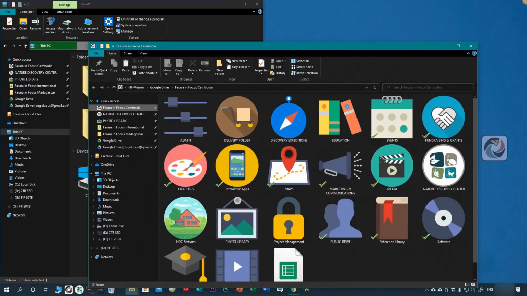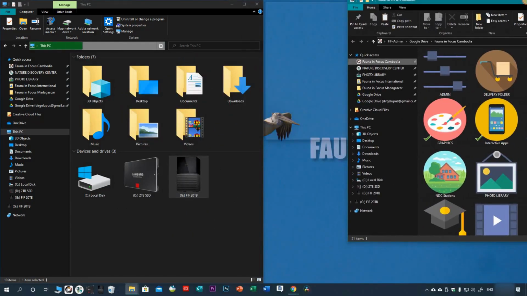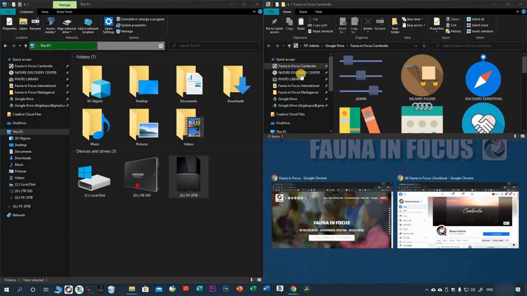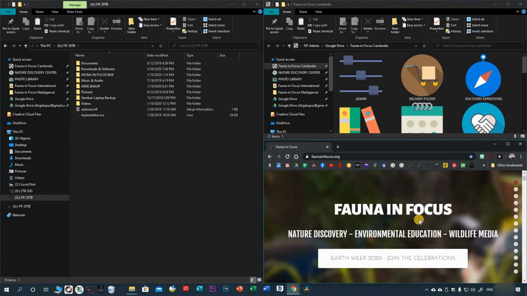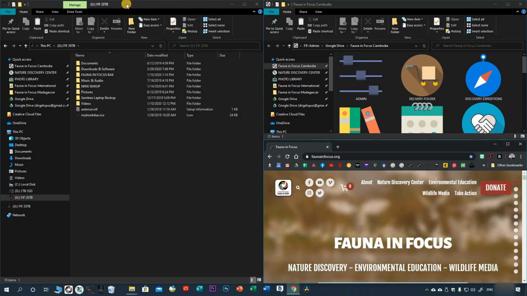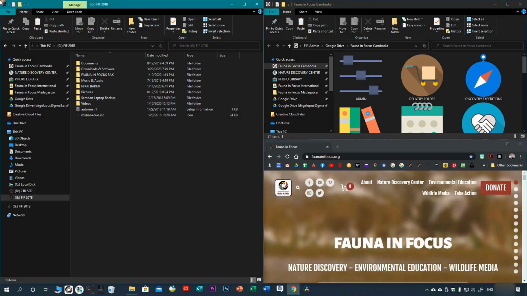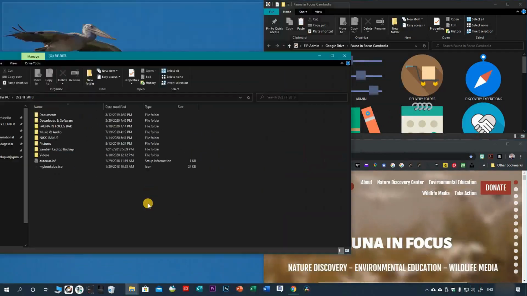However, you should note that you can also do it in the corners. So if I go like this, you'll see that glass shape is kind of sitting in the corner, and when I let go, it's going to fill up that little top right corner space. And then it's going to give me options. Hey, do you want either of these 2 windows to appear in the rest of the space? So if I click, let's say the Fauna and Focus website, then that will actually fill up that little section there.